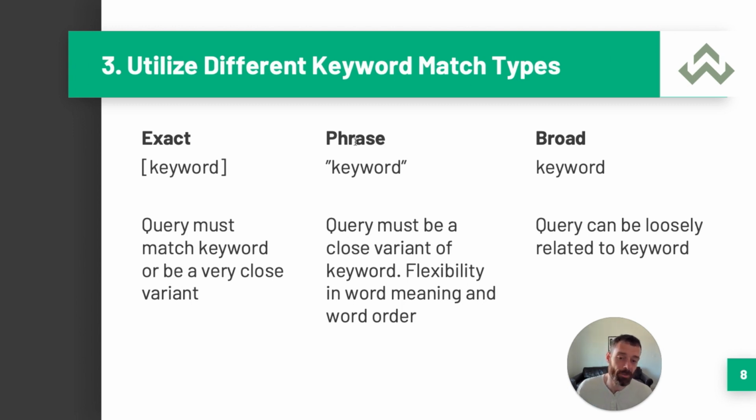Phrase match is kind of the middle ground. This one's actually, I guess, up in the air to an extent. Google just merged phrase match and broad match modifier, so exactly what is and isn't allowed remains to be seen. But as a general rule of thumb, it's in the middle, and there's a little more leeway as far as synonyms or the order of the words and stuff like that. So phrase match is really focused around intent and, in layman's terms, if they feel like they know what you meant, that can trigger your ad.